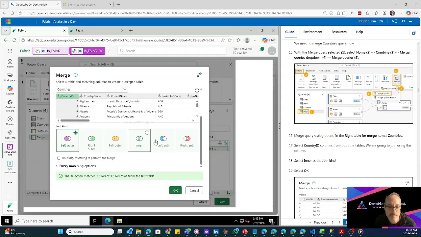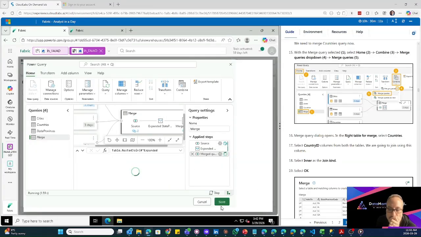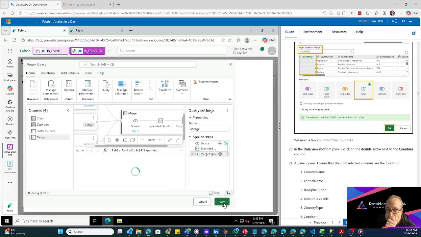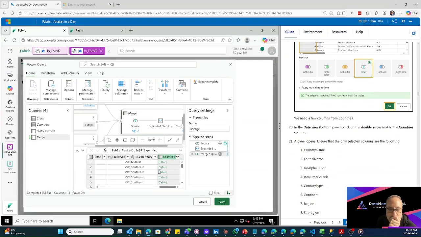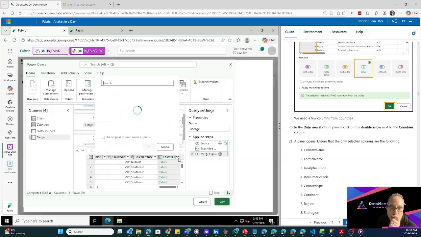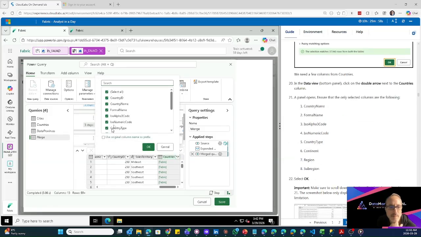Select inner join. Same thing, we're going to select what we want from country, and from country we don't need country ID. We need all these: is alpha, country, tribe, region, sub-region.